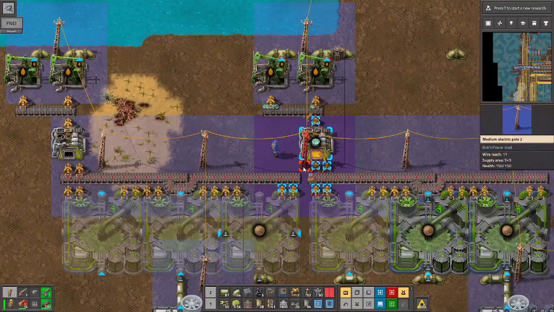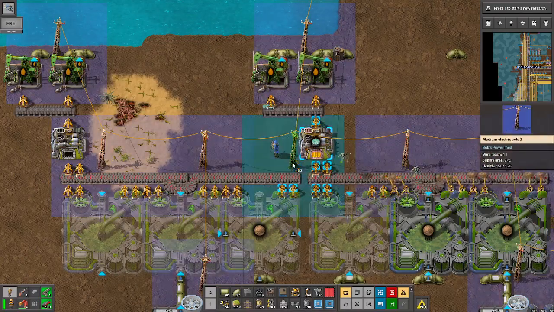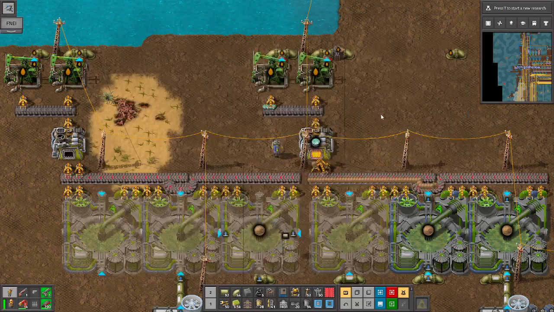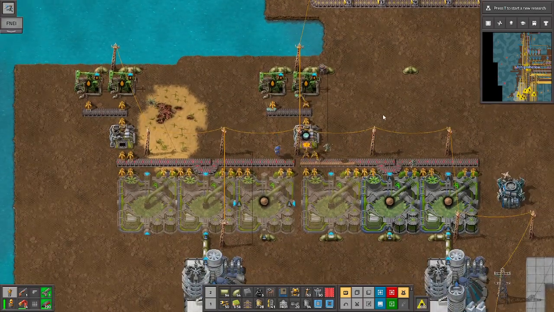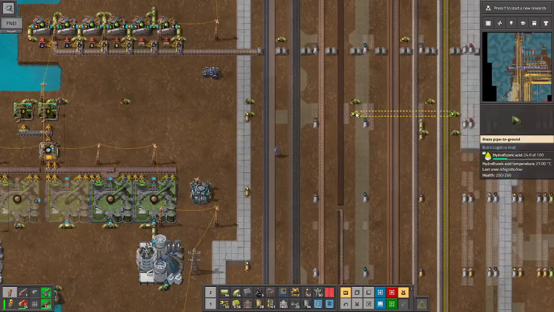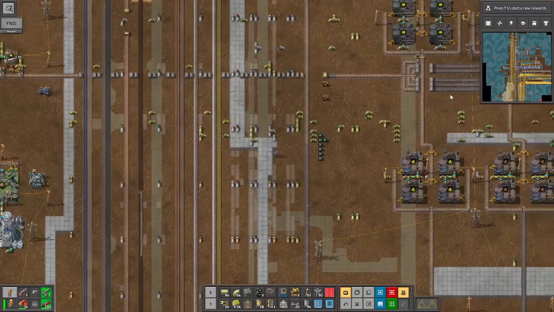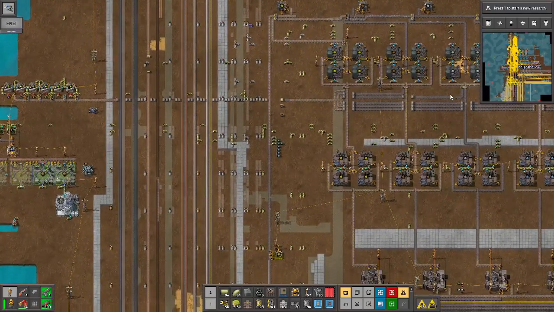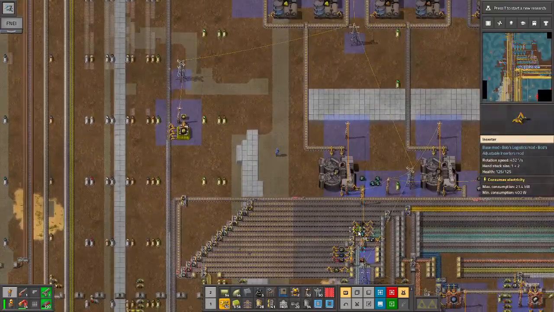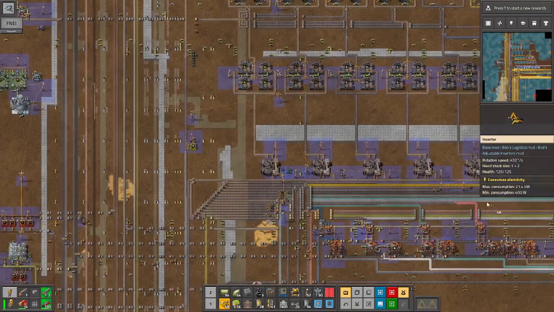I might need to shift this over a little bit. I guess it don't really matter. I could swap it out for red inserters. I think I got some red inserters being used elsewhere. Let me go look. That needs red inserters. Stupid boxes. Not even paying attention. Here we are. Do I see any other red inserters? Yeah.